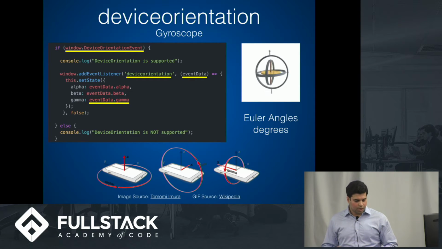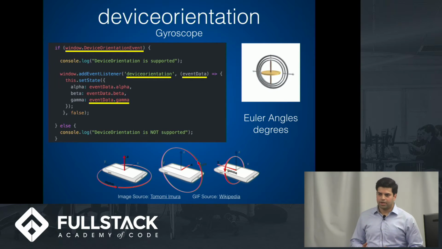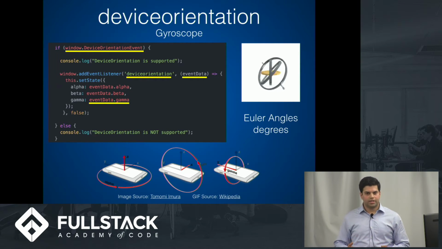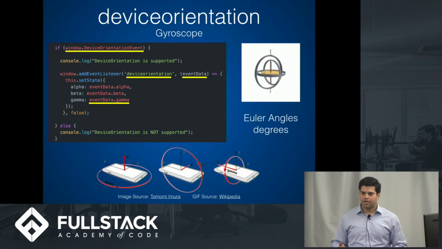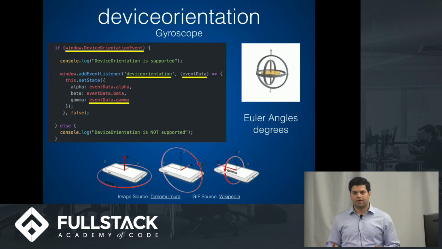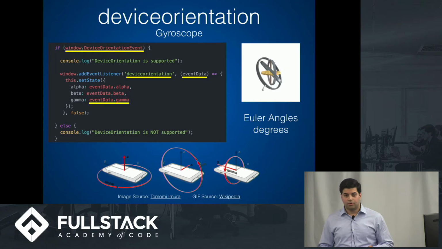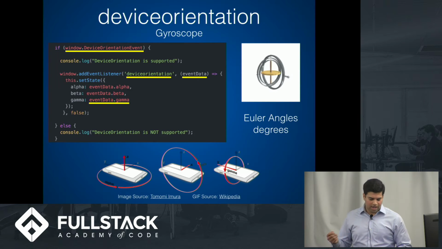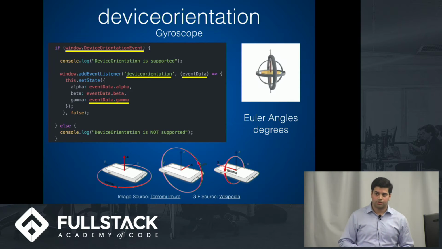If it does, then we go in and we add an event listener on the window, and we give it an event name called deviceorientation. This is not something that we can make up and give. This is something that is already there. It is similar to the onClick or the onSubmit event handler or the event names that all of us have come across. The event listener also takes an event handler, which is a callback function, and that's what I'm doing over there in the event data. And the event data is the instance of the orientation event that we are passing through.